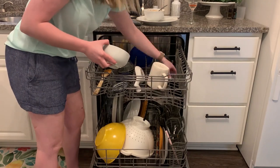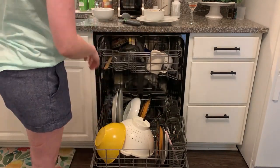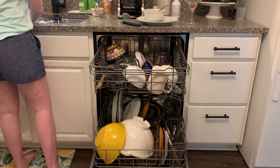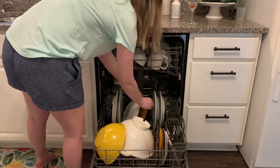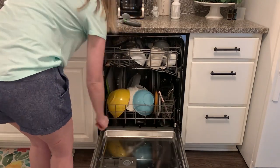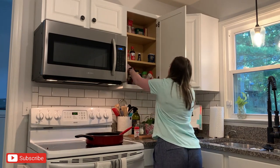Now we are going to move on to cleaning up the kitchen after dinner. I will say most of the time when I am filming a cleaning video I always tell Jack to stay out of the kitchen so that I can film, but there are a few times when he is behind the scenes helping me out by drying off dishes and things like that. It honestly makes this go so much faster when you have a second set of hands helping you out.